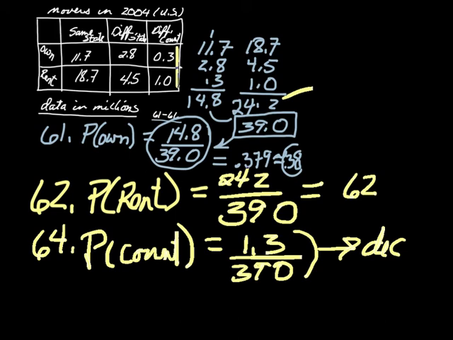Okay? Be specific about what you're looking at. For instance, in 66, they talk about an owner who has moved to a different state. So owners that move to a different state is only this number, all right? Because the other ones are renters that move to a different state. So you can use these tables to write all kinds of probabilities.